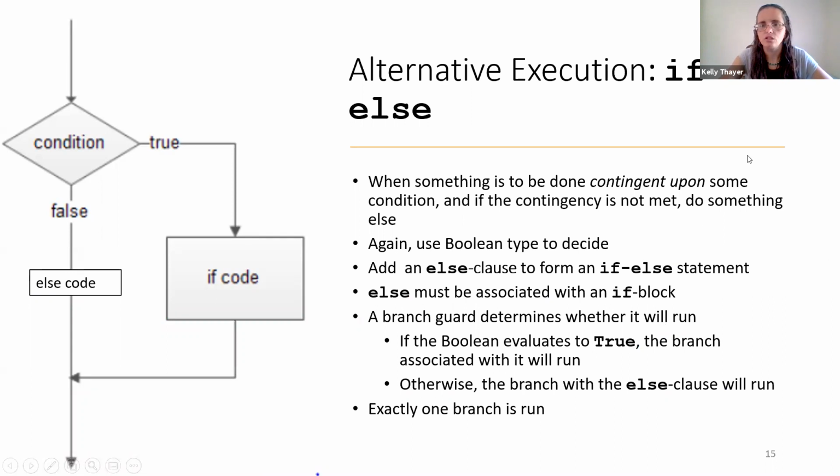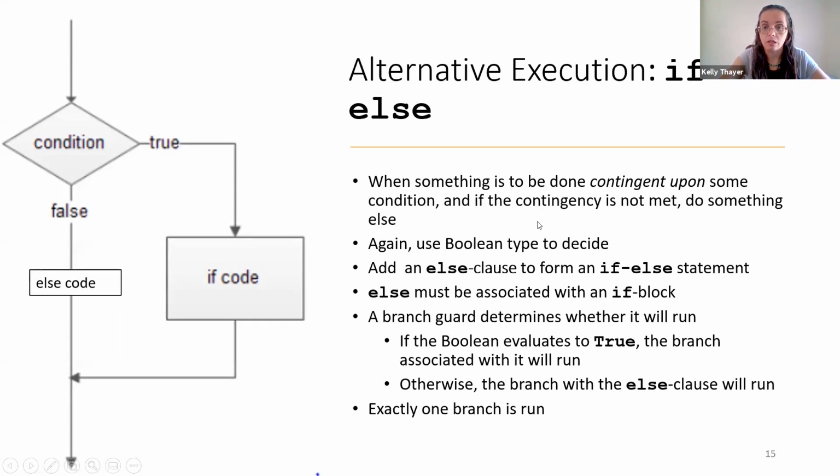Alternative execution. We can do if-else statements in order to have a look at these. This is a sample flow diagram to show the way that the execution happens. Here we have a condition, and either the true branch or the false branch can execute, right? If it's true, then the if code inside that branch will execute. And by putting else here, we could have different code that would execute under this situation. No matter which way it goes through, both of them end up back at the same flow control point, and the program continues from there.